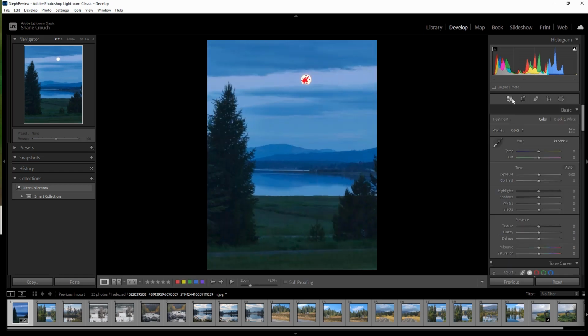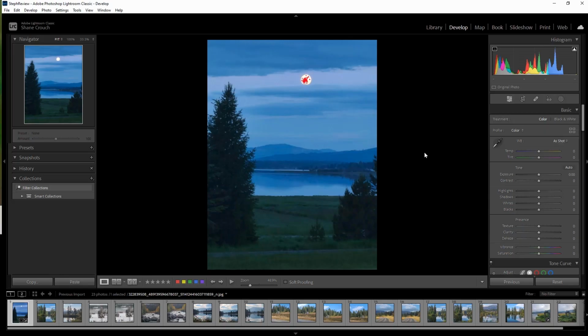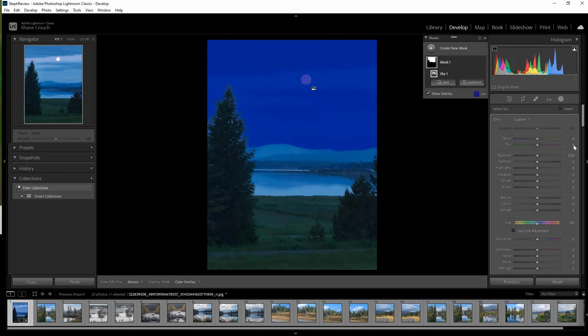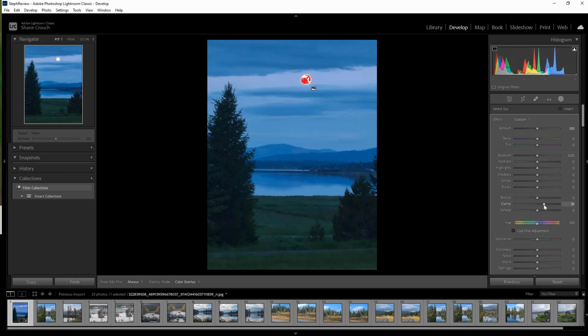So I went ahead and cropped it. One thing I would do differently is I'd probably make the sky pop a little bit better. Now keep in mind that I'm editing JPEGs, so I don't have the raw files that have all the data, so I can only edit it so far with the JPEGs. If I had the raw files, I could probably take things a lot more. One of the first things I would do is try to make the sky pop a little bit more. Select the sky, and I'm going to increase the clarity.